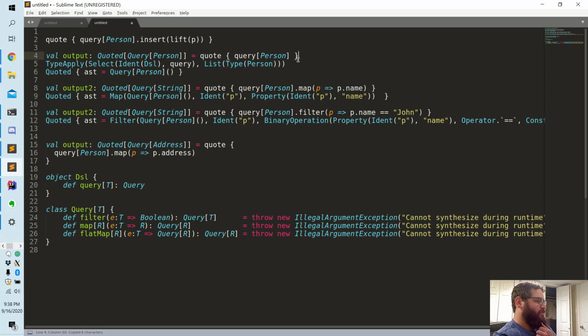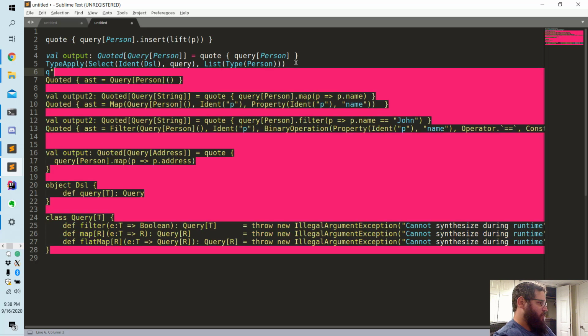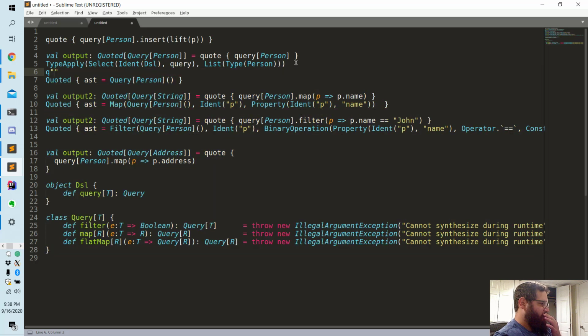So we take this whole thing here, and we parse it into this thing here. Using a quasi-quote, the way that it's going to look is roughly like this. So it's going to look like query, right, DSL dot, but we can make a variable for that because whatever that is. Query of type. That's going to be the quasi-quoted syntax.